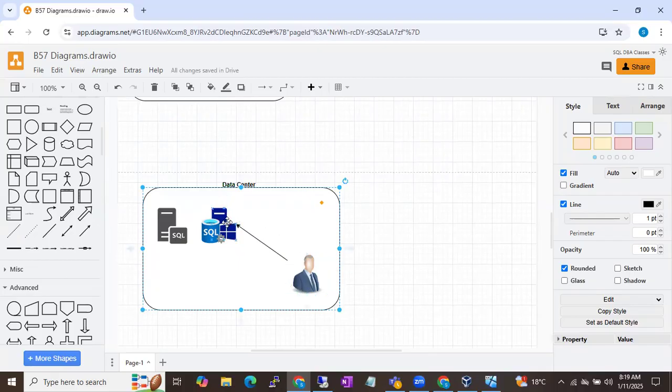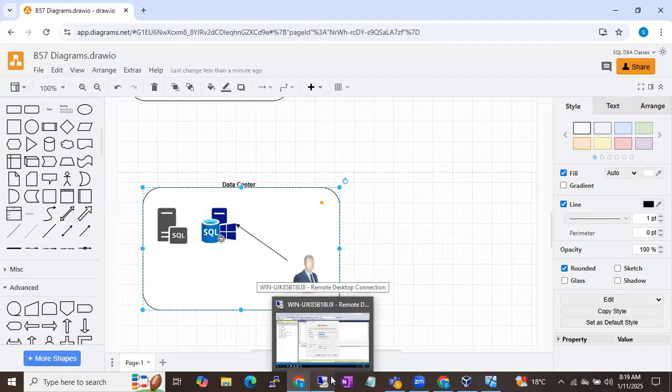They all can connect to the servers directly. If both slots are filled, then the third person cannot connect to the server using RDP.